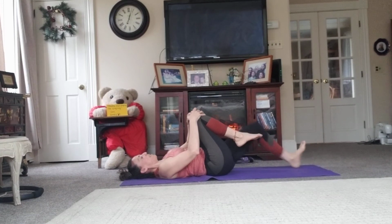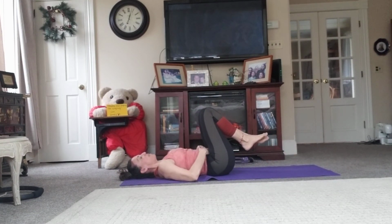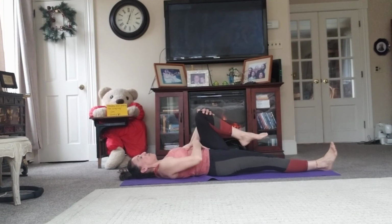And we'll do the same thing on the other side. So again, start with the hips aligned. If they kind of came out of alignment, flatten it out. Straighten out that right leg. Hold that left knee in or draw it in even more, keeping the sacrum nice and even, keeping your back nice and flat, relaxed in through the tummy.